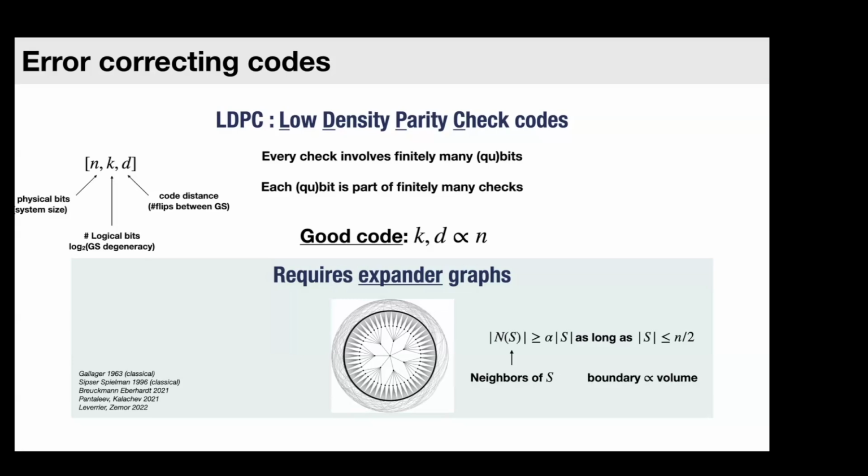What this picture is supposed to tell you is that these graphs look locally tree-like, but if this was actually a tree, then it wouldn't be an expander graph because everything that lived on the boundary of the tree would have very few neighbors, right? So what these faint links are supposed to tell you is that even though this looks locally tree-like, everything is ultimately connected up in a way that this boundary proportional to volume property holds for any subset of vertices in this graph. Okay, so those are the types of geometries we're going to be looking at.